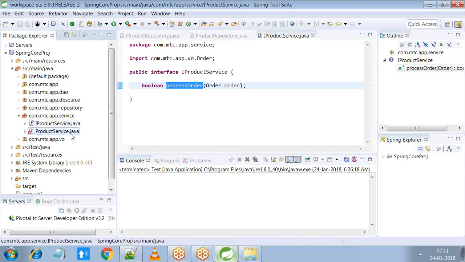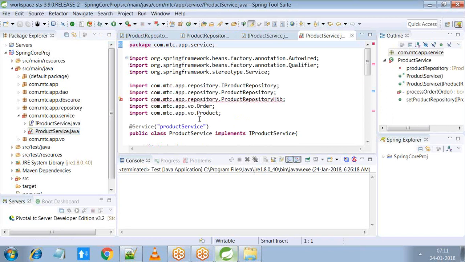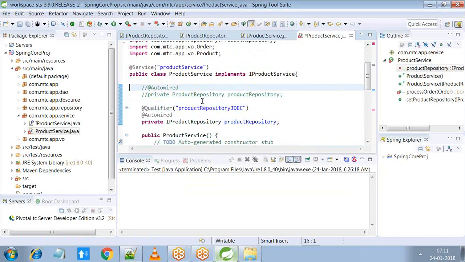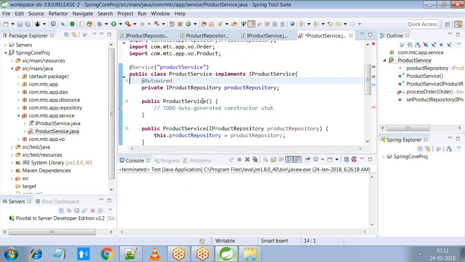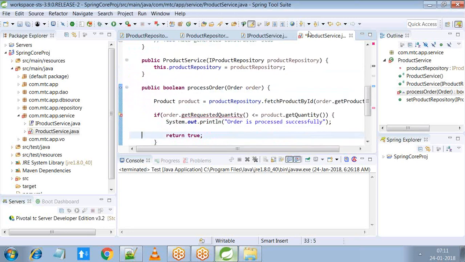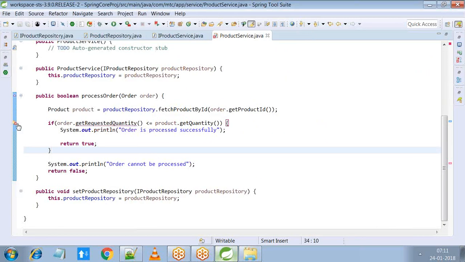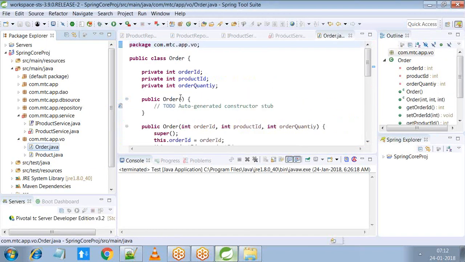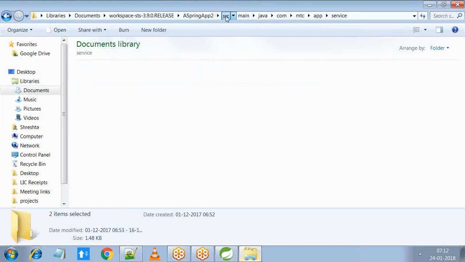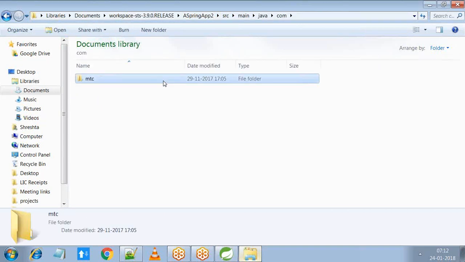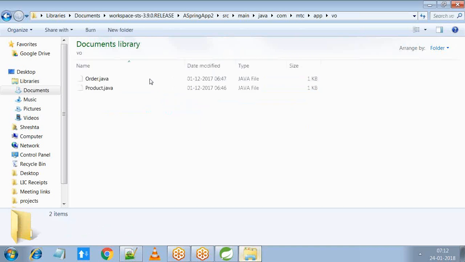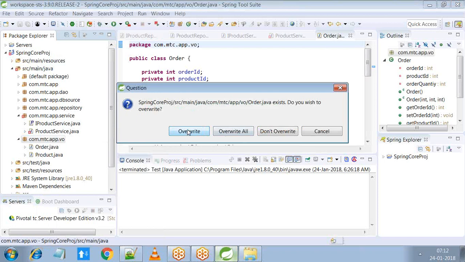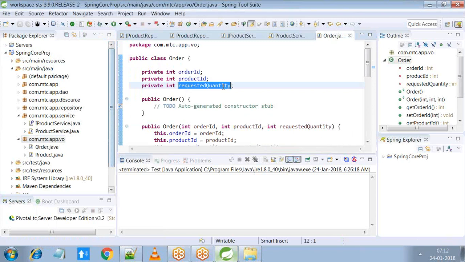Okay. So requested quantity, the property name is different.